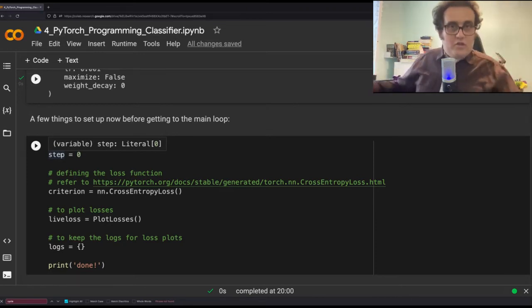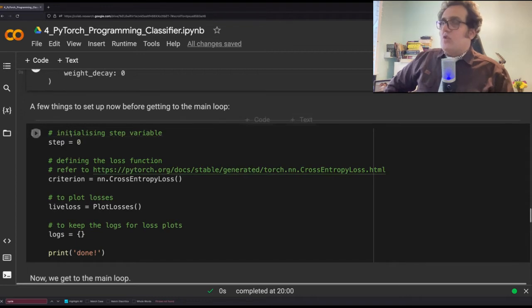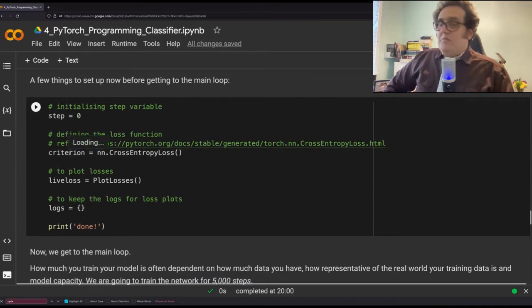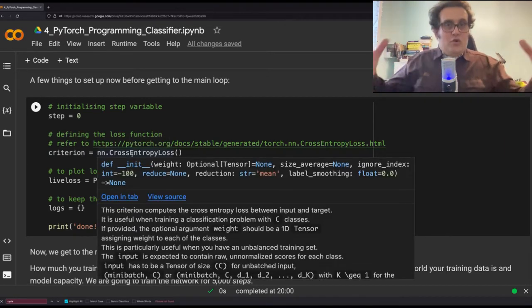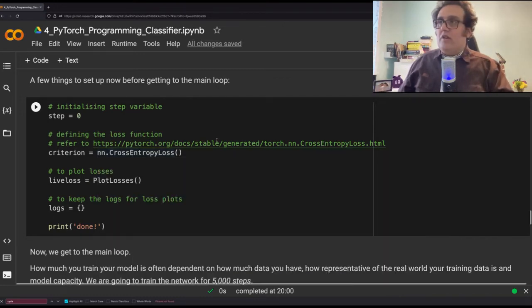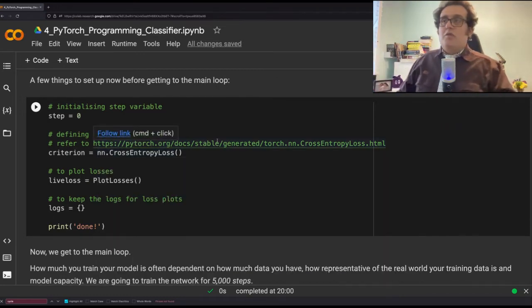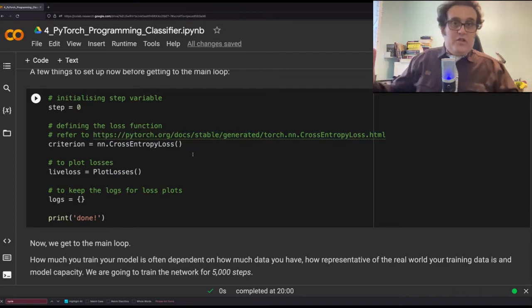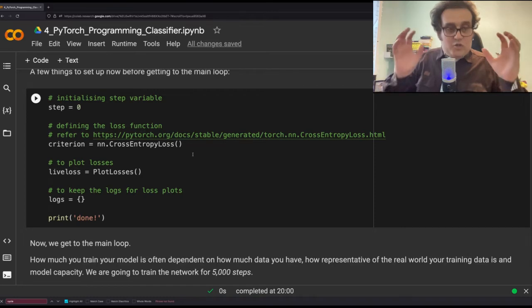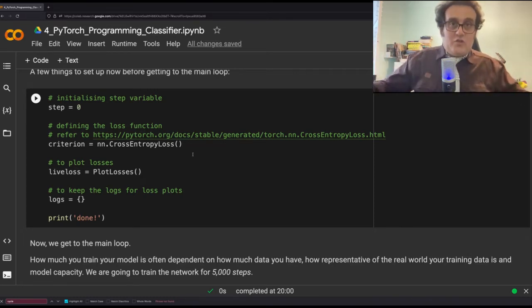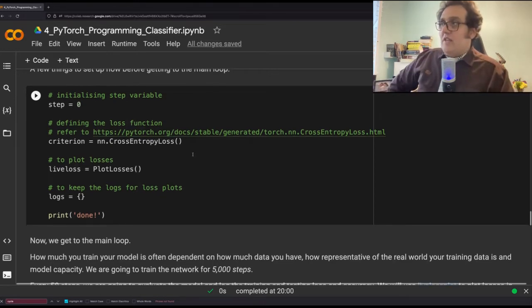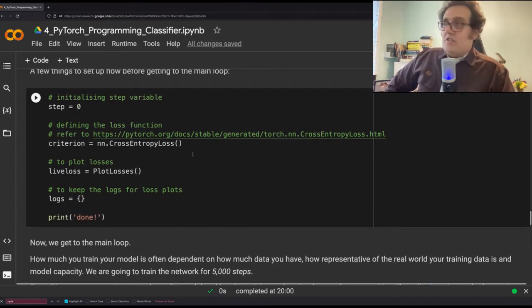Here I'm just going to train our model for a specific number of steps. So, starting from 0, I'm defining the loss function. The loss function here is cross entropy. You will learn about this later. It's basically for categorical distributions, right? So I have a number of categories I'm trying to optimize. You can have something like mean squared error, but it's obviously better to take advantage of the specifics of the project, like in this case being categorical. It's best to take advantage of that and get the best performance.